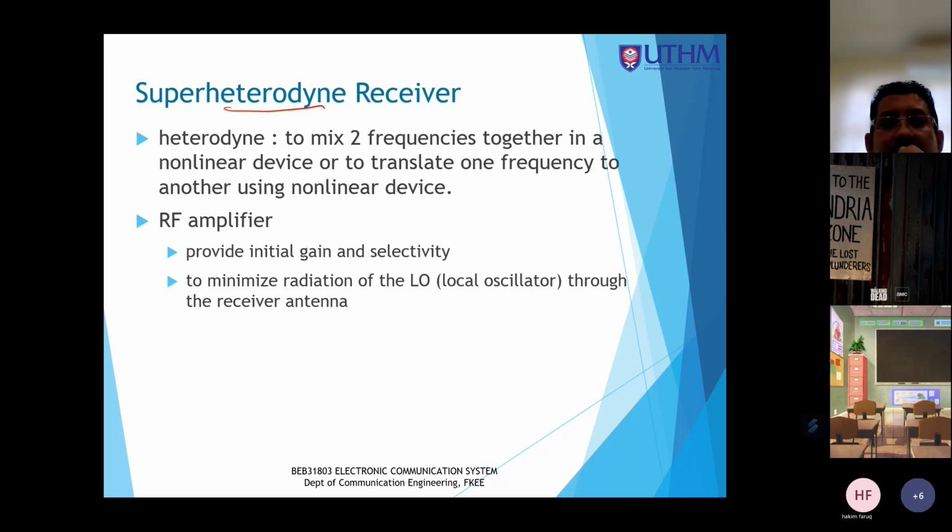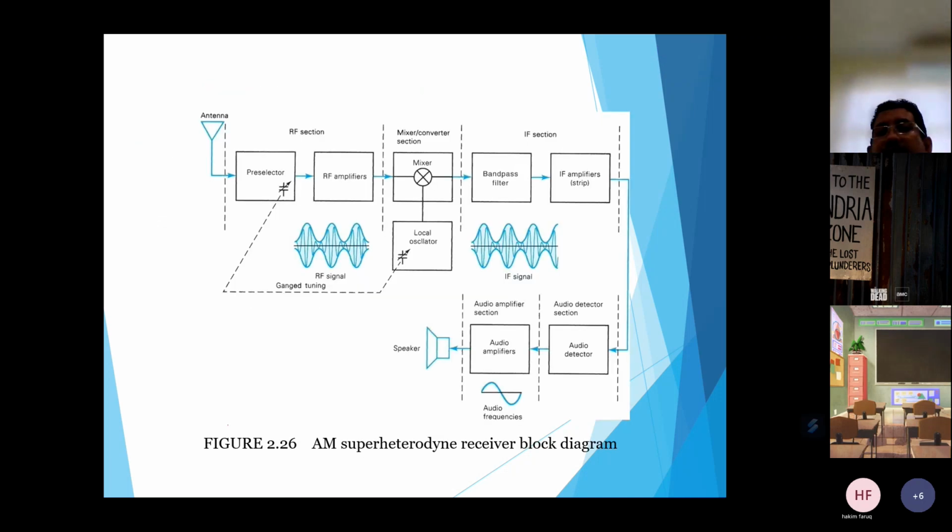Okay, so heterodyne means a mixing of two inputs. So dia merujuk kepada at least kena ada dua input, dia merujuk kepada proses mixing. Adanya proses mixing, itulah yang dipanggil sebagai adanya proses modulation dalam receiver tu. Nanti kita akan lihat, okay, macam mana bentuk super heterodyne? Inilah yang kita nak lihat.